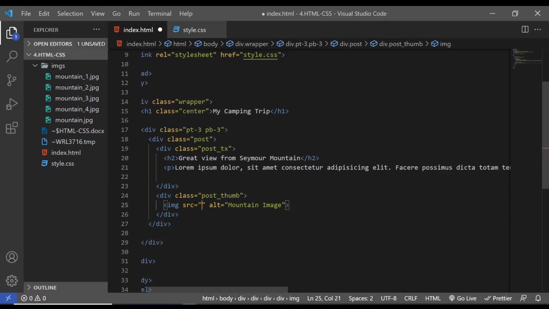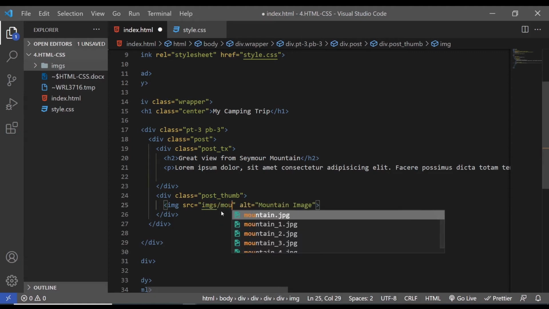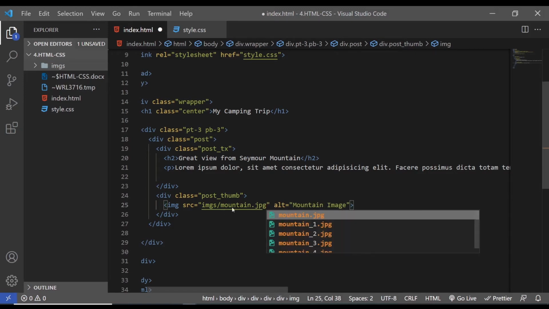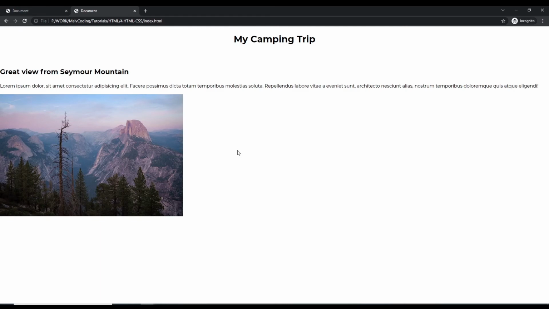So looking into the source index.html, it's in the root of the project, so we have to go inside of the image folder and then reference the image. Okay, so let's see what we got so far. Alright, so we got this. So we have our title, we have our subtitle, we have our text, and then we have our image.